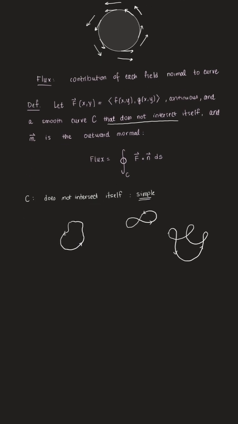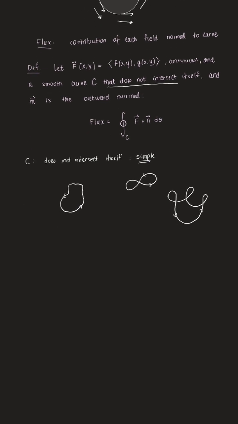Now let's expand a little bit on how we find this normal. Finding the normal is something we're going to have to work on in order to be able to evaluate these vector line integrals. We want specifically to find the outward normal N.